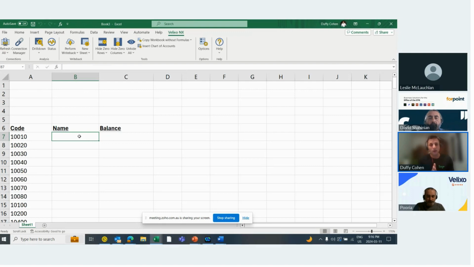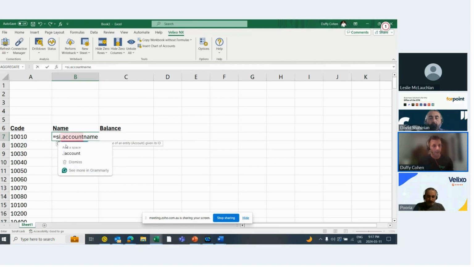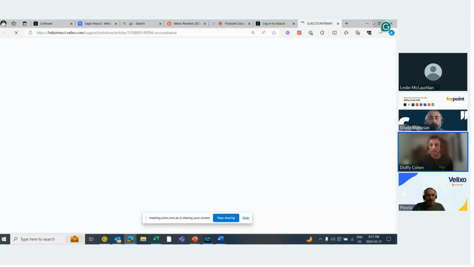Next, we're going to look for our account name. At this point, I'm going to use a function, equals SI for Sage Intacct dot account name. Once we click on that, here we go.